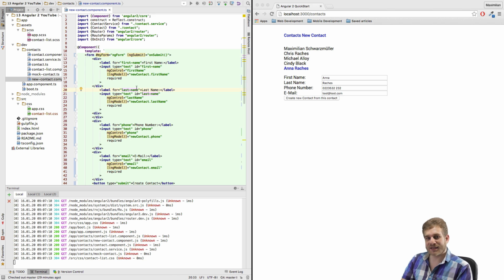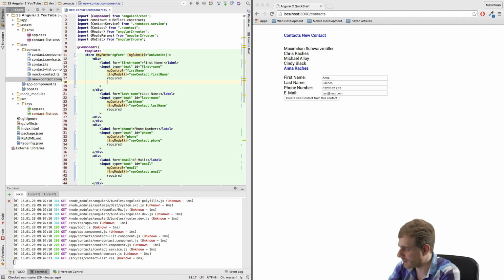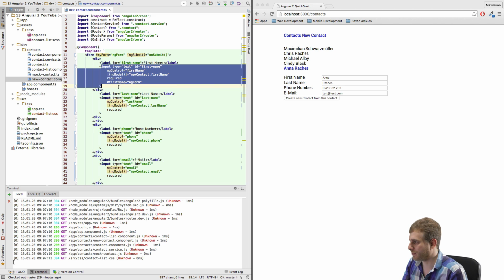Now, I'll be honest, there are other advantages we could use by using the ngForm directive that I haven't even told you here. For example, as we're binding to the form here, we can add a local variable, add an input, and just bind this to ngForm as well, which will then not bind to the whole form, but instead to this single input field here.